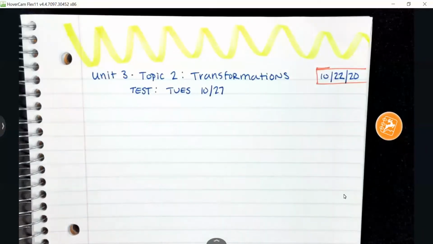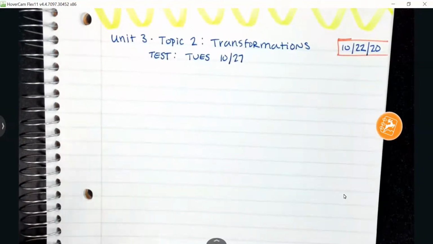Okay, so we are taking notes and walking through problems almost the entire day today, okay? So it's gonna take us a little while to understand this. In the beginning, it's not gonna make much sense what we're doing, but I promise as we go through the problems, it will make more sense.